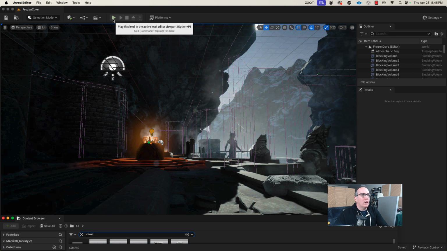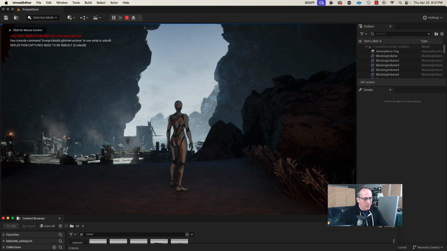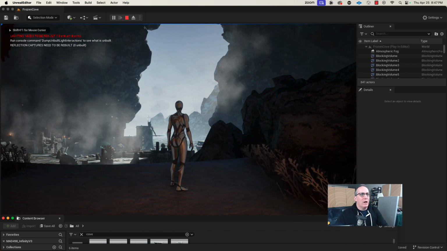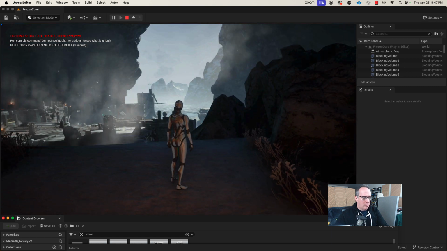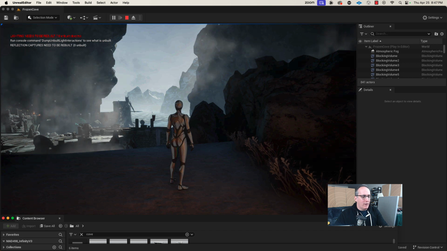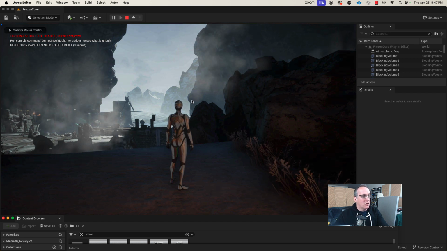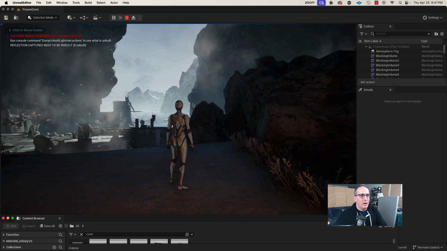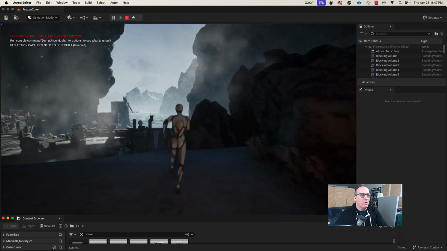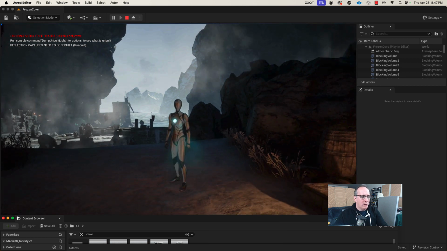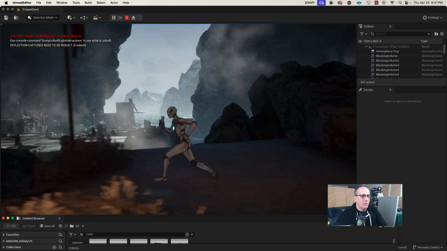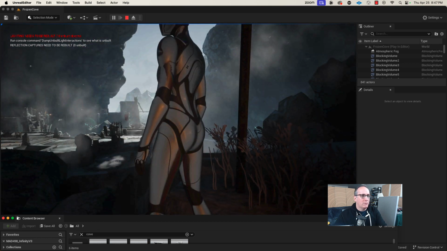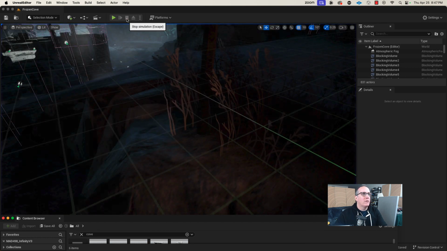Okay, so I could go up to the play button at the top to play the game. Takes me back to the beginning. If it doesn't react, you could just click on the main thing here. And if you lose control of your mouse, which happens to me a lot, you could hit Shift F1 on either a Mac or PC. Then W goes forward, S goes back, A goes to the left, D goes to the right, and the space bar jumps. Or I can hit Escape to stop the simulation.